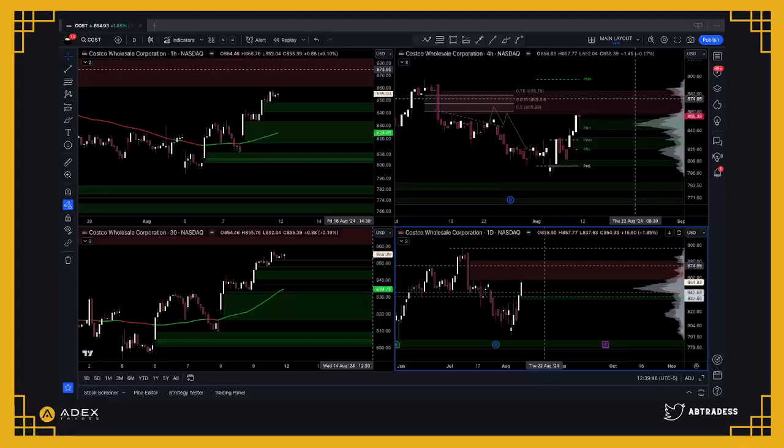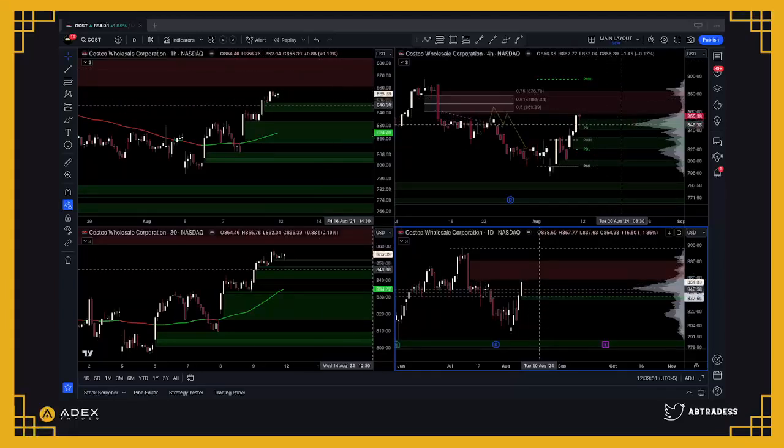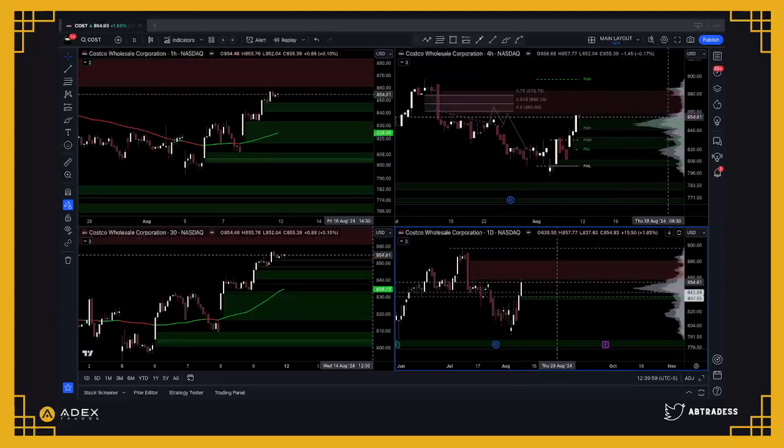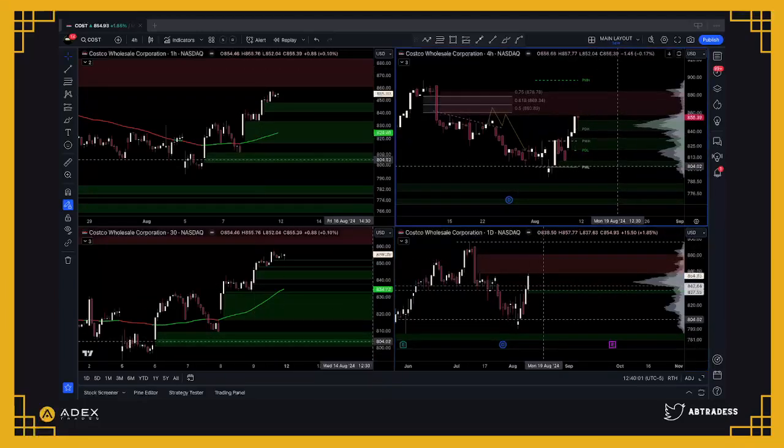So I usually do maybe 2 to 3 strikes relative to where my entry is. If I get an entry around 840, I will probably do something 2 or 3 strikes out, maybe like 860, 870. It's really just relative to where price is at the time, but I usually like to stick to 2 to 3. And again, when you go very far out of the money, it should only be if you see an aggressive move coming quickly, not one that takes 2, 3 weeks to build out.